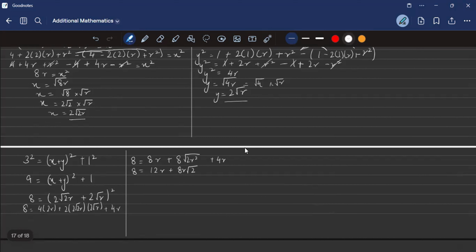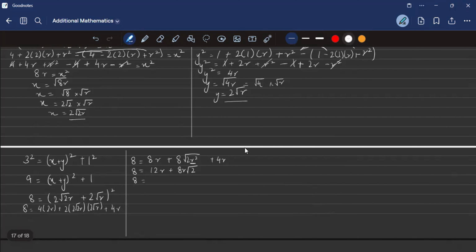And the reason why I've written 8r is because this is r squared, and when r squared is under root, it becomes r. Okay, we know this throughout the lecture. We have been discussing these types of questions. And if you are solving this type of challenge question, you should know these basic concepts. I mean, it's time to level up your mental math skills. The October, November exams, in fact, are really near the time I'm recording this lecture. But you should know how to do each and every type of question.